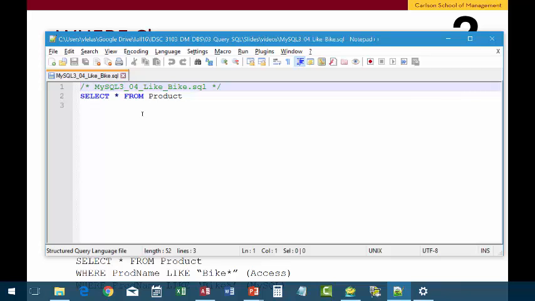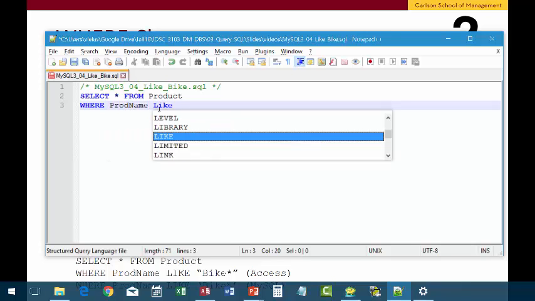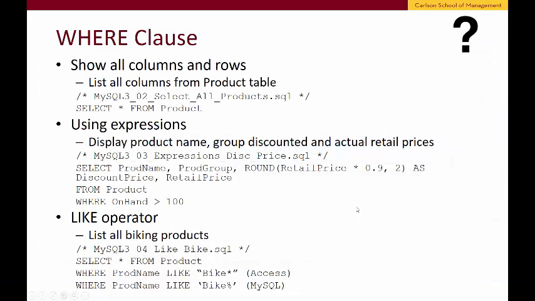Okay, and then add the MySQL where clause, where prod name LIKE, now let's use capitals, and then single quote, bike, %, single quote. And let's see, save it, close it, open it in Toad, and let's see if it works.